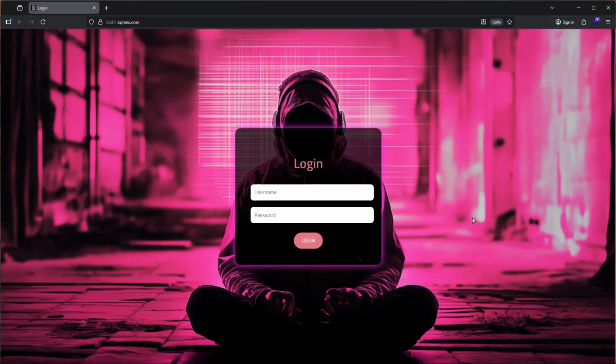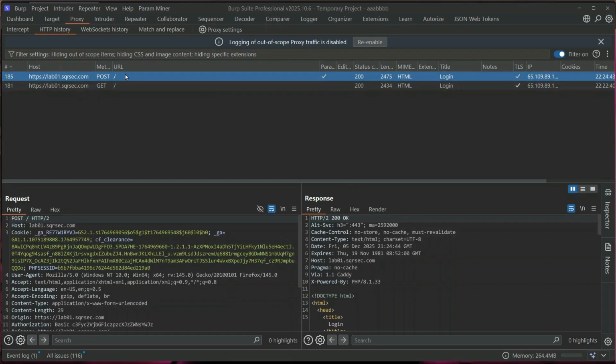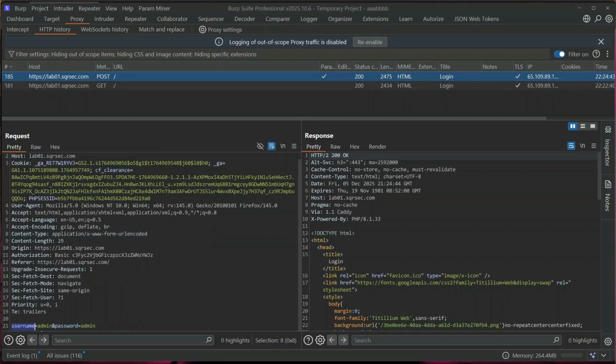and let's see how the application handles some unexpected input, like for example if we fuzz the username and the password, does it throw back some errors that we can find more about the application from. So I'll go with something like admin, say login, and it says invalid credentials. So let's see how this looks in Burp. We can see that there is a post which is also to the root domain, and here we have the username and the password, admin, everything looks as we expected.